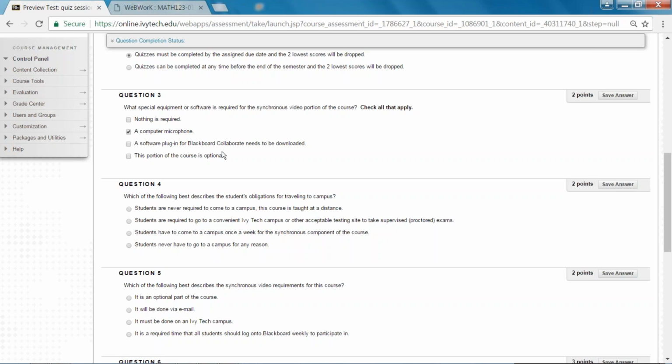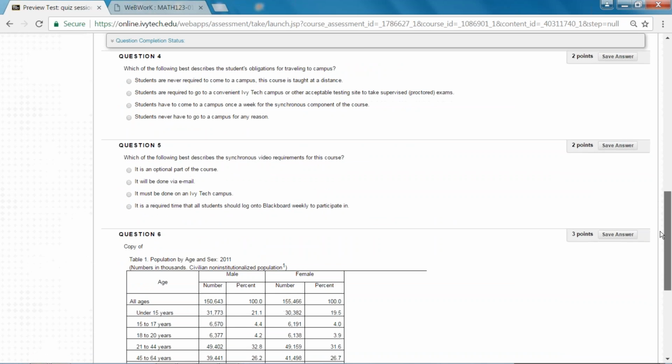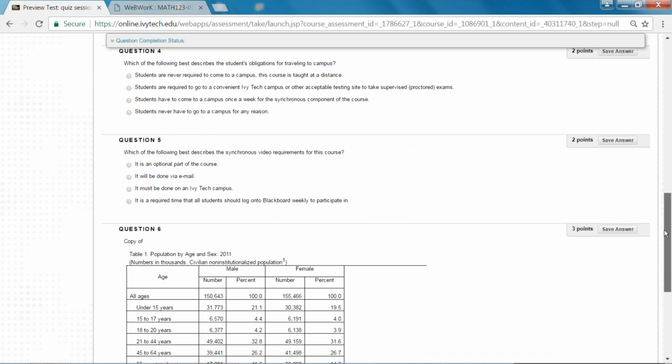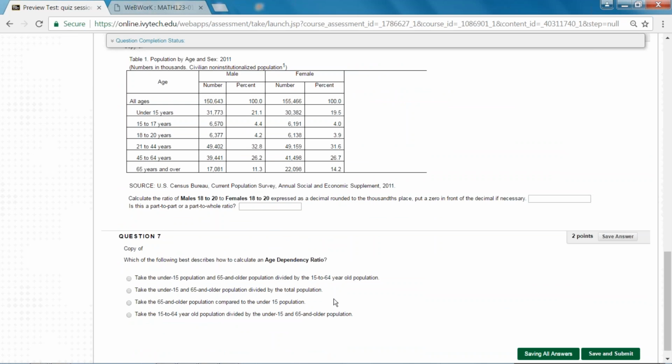I need to fix this for you. It's probably going to be wrong. They probably have this one. I thought I changed it. But I will give you credit if you only put a computer and a microphone. It is not optional. We don't need Blackboard Collaborate. I fixed the other class. It looks like I forgot to fix yours. So in actuality, we don't need that. We need Go To Meeting is what we need. Then you have 2 more questions on the syllabus, and this time we have 2 questions which I have printed out for us to go over.